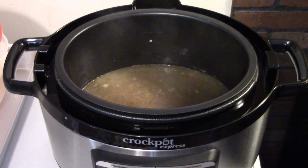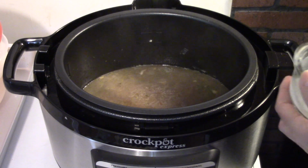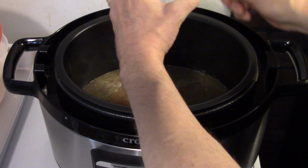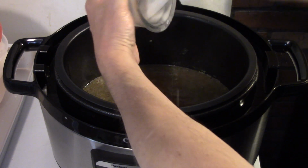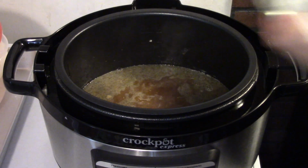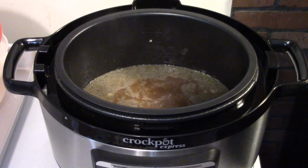I have a cornstarch slurry here. It's about 3 teaspoons of cornstarch, about 2 teaspoons of water. We're going to get that in there. That's going to help thicken up our gravy. As this comes up to the boil, let me give that a stir.